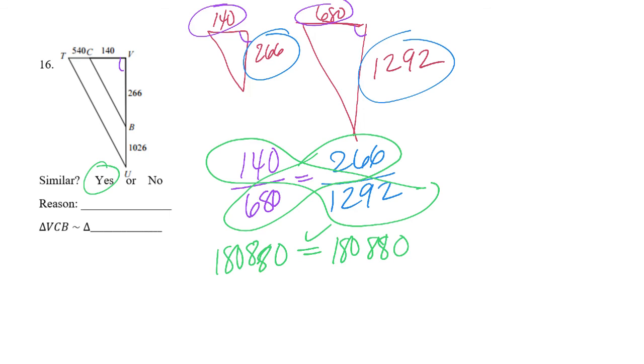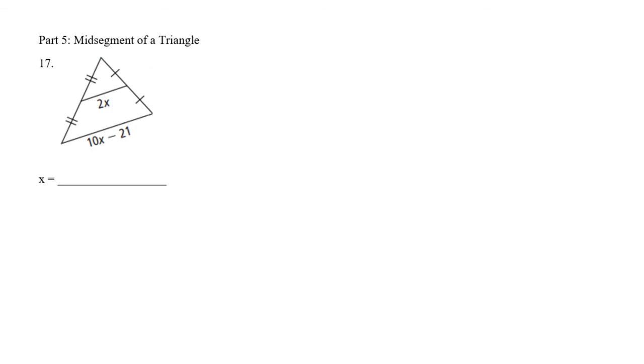So then, yes, they are similar, and they are similar by side, angle, side similarity, because I had a side here, then I had an angle there, then I had a side there. So side, angle, side similarity. And then I need to look at it says VCB is similar to VTU because I start in the same place over, all the way over, and then all the way down. VTU. This one is dealing with mid-segment.